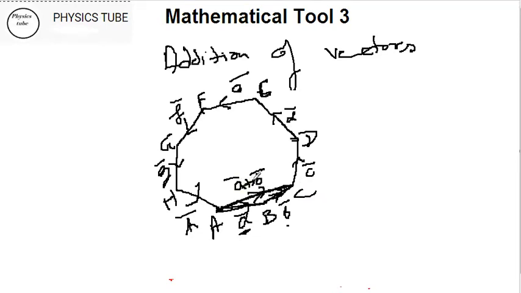So this itself is also a vector. Remember this: A plus B itself is also a vector. Now this vector and C will make another vector here. This is another vector, so I'll consider this to be A plus B plus C. Please try to understand: A plus B for this and C for this. So this resultant is A plus B plus C.